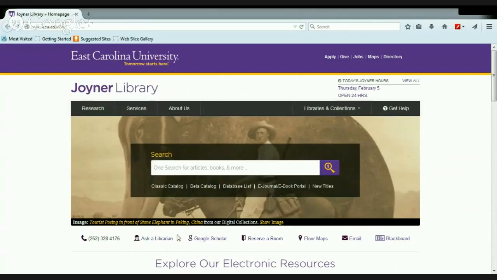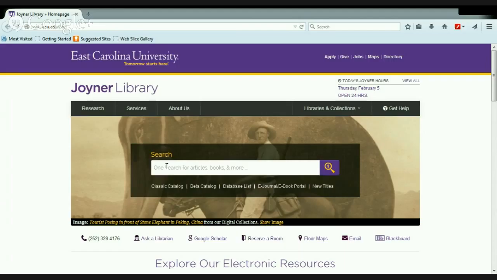Alrighty, the next place we're going to go to is the One Search box, this little white box in the center. This can give you access to articles and books and government documents. And it is essentially like a Google search of subscription library materials. So we've tried to recreate the Google experience using library resources.